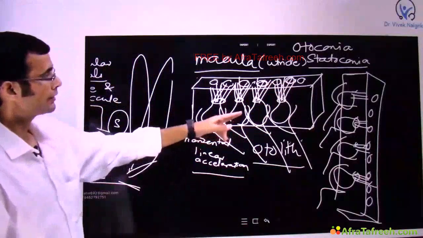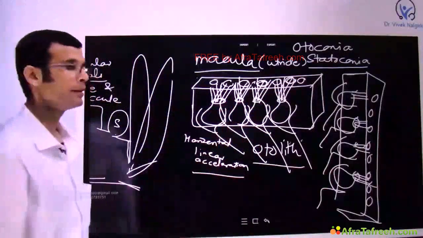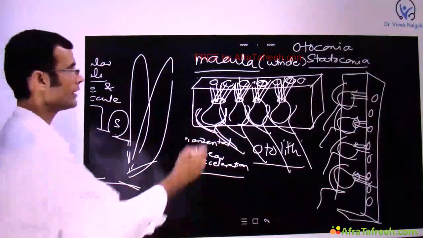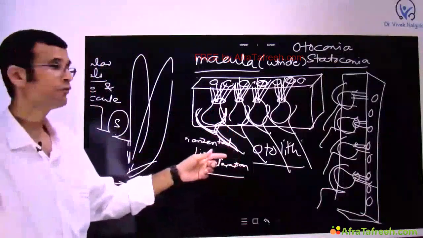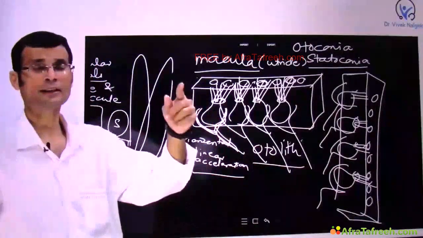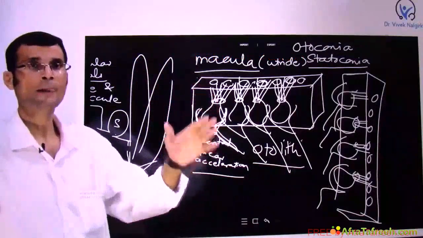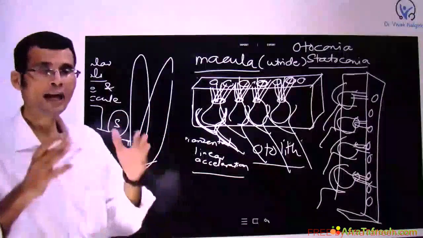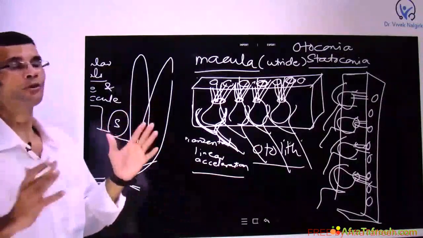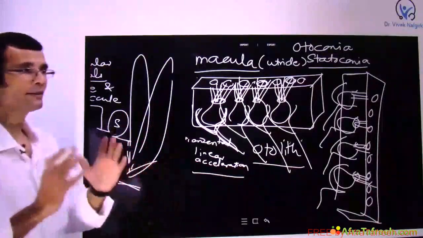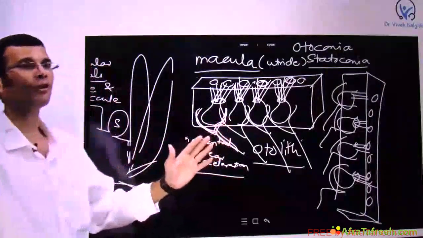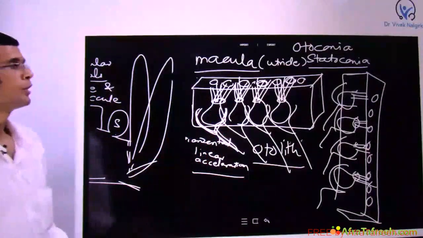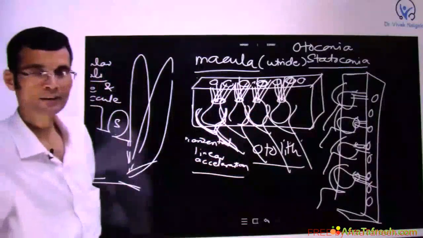This will excite the hair cell by entry of calcium, and finally, as we have already discussed, glutamate will be released and there will be stimulation of the vestibular nerve fibers. Signals will be sent to the vestibular nuclei in the brain stem, and then the vestibulospinal tract comes down to the spinal cord. It controls the anti-gravity muscles of the body. We will contract the anti-gravity muscles, and as the train has been thrust forward, we will contract the muscles so as to maintain the balance in the opposite manner. So that's horizontal linear acceleration.